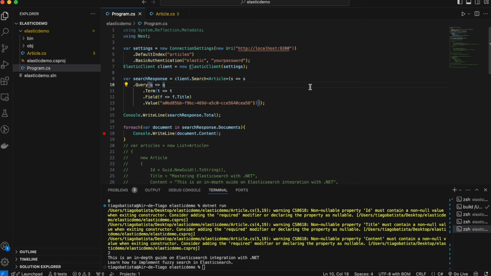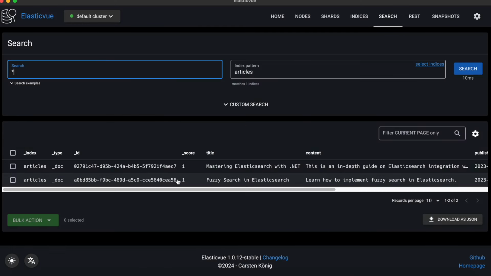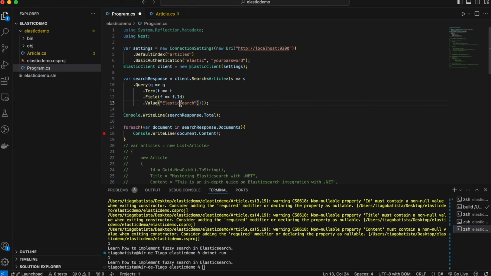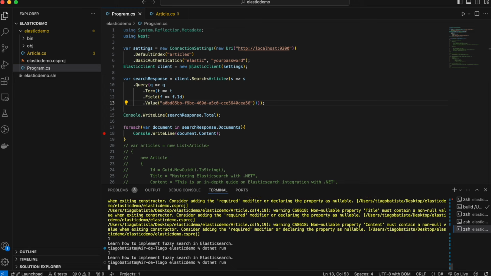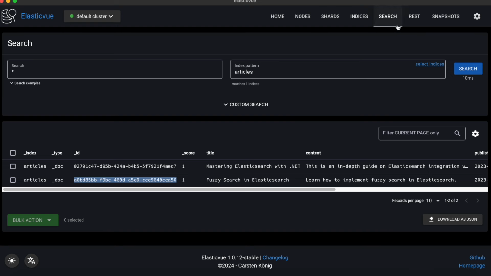Now, let's see what it retrieves. Not the title, we want the ID, and we want to check this ID and run it again. 0. Why is that? So it seems like with the match it works, but with the term it's not working. Maybe this has to do with the mappings, because the keyword doesn't analyze. So let's go check the mappings.